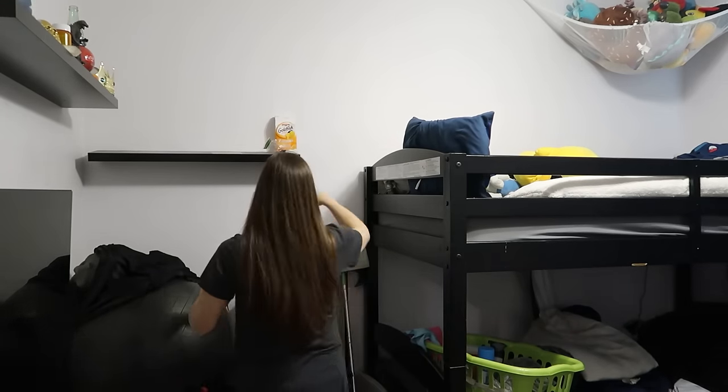Now, when it comes to the actual cabinet doors themselves, I've done a bunch of different ways of cleaning these. Everything from a rag and a multi-surface cleaner to like I'm doing today with the antibacterial wipes. Cleaning in this way makes it where you can get in all the little nooks and crannies and the little designs all over the doors.